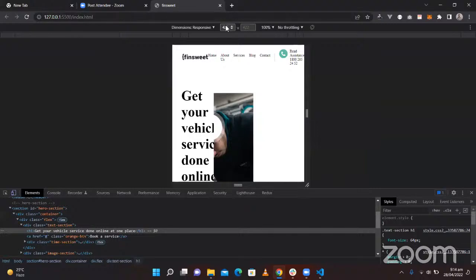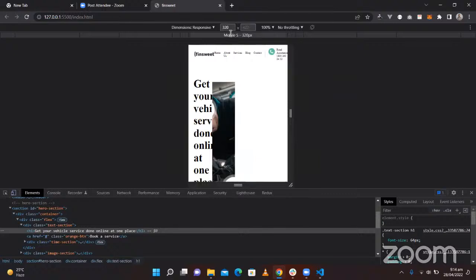So from a certain width, which is this initial one, to this particular 425 that we are seeing here, something should happen. There's no number here, so that means it's starting from 0. So from 0 to 425 pixels, something should happen. At 0 to 320 pixels, something should happen.